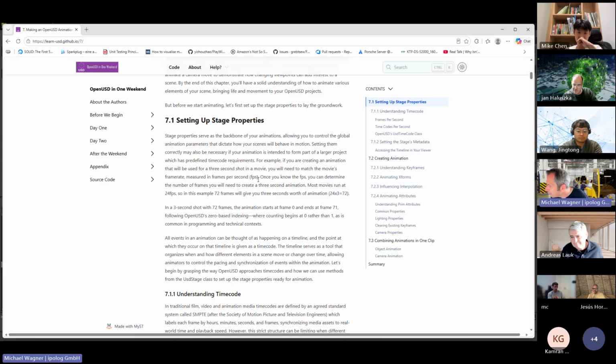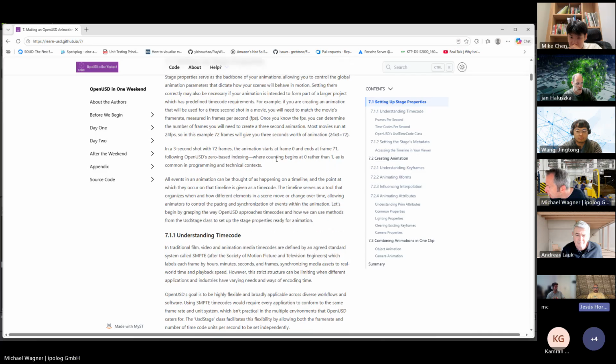That's a parameter we set on the stage. Most movies run at 24 FPS, so if we want 3 seconds, we need 72 frames. Makes sense. This follows USD zero-based indexing, where counting begins at 0 rather than 1.